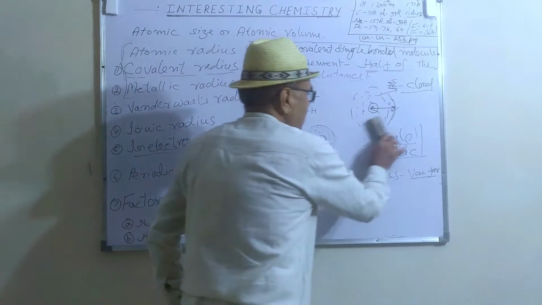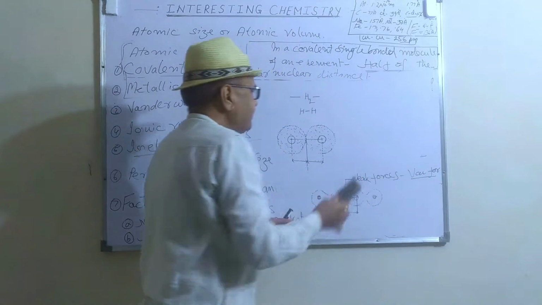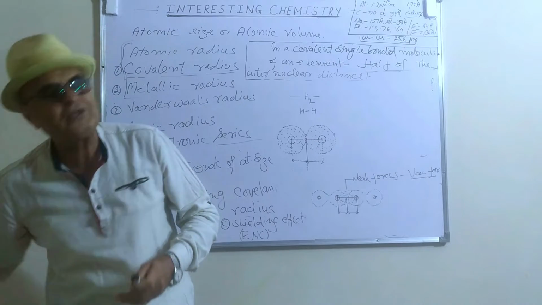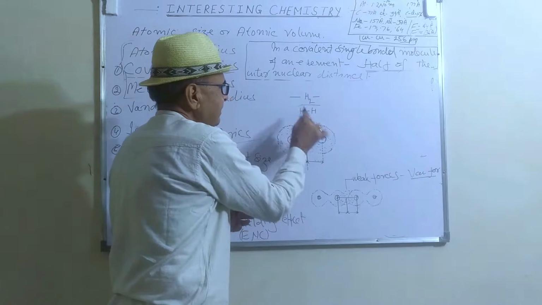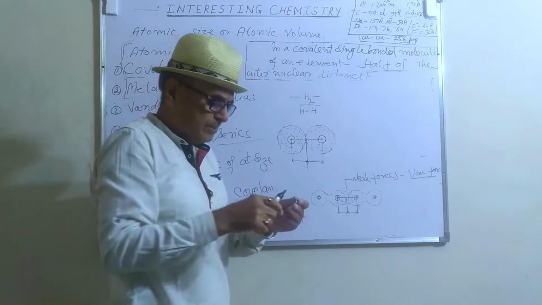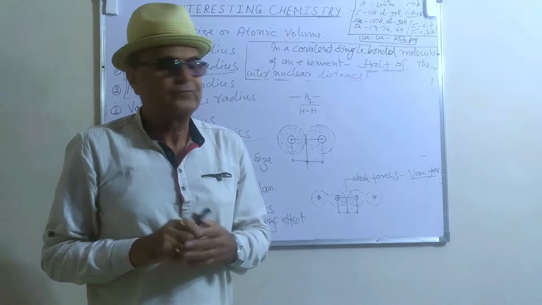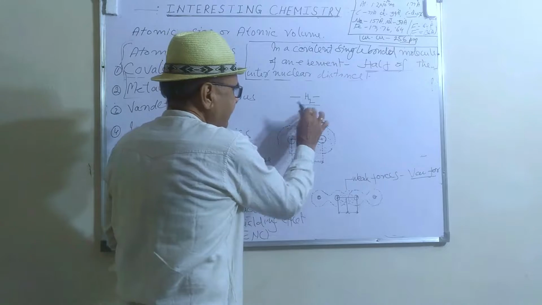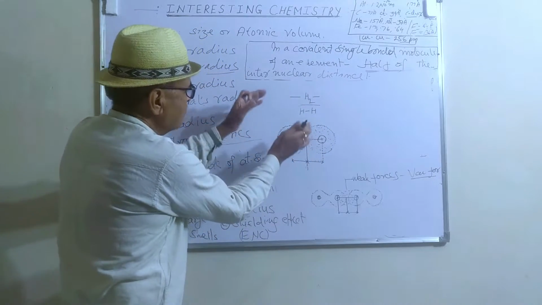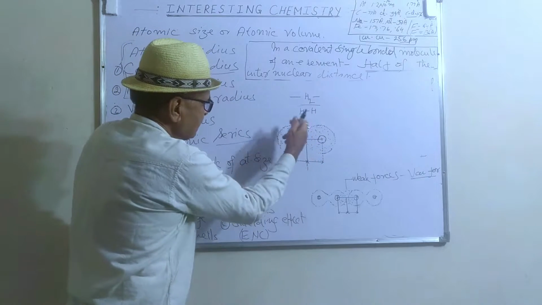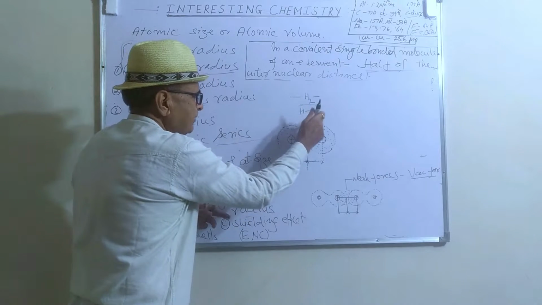So in this way, we find the atom in a stable position in a molecule. Now I am taking the example of a molecule. This is the hydrogen molecule, to make you understand. Both the hydrogen atoms are bonded with a covalent bond. This is the covalent bond. And again, I have drawn the model of the hydrogen atom. This is the hydrogen atom, and this is also a hydrogen atom.